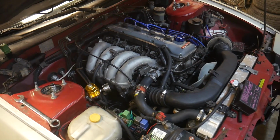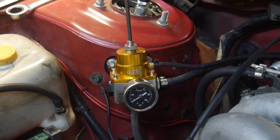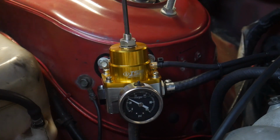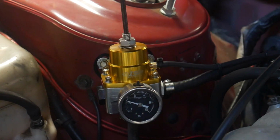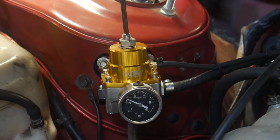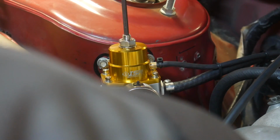So I'm going to go ahead and turn on the ignition and the fuel pump should stay on. Alright, the fuel pump is on and is staying on. You can hear it. Now, to adjust this fuel pressure, all I'm going to do is turn this, and you can see the needle moving as I turn it. Loosening this lowers the pressure, and tightening it raises it. This is a wide open throttle simulation right now, so I want to set this to 43. About 43.